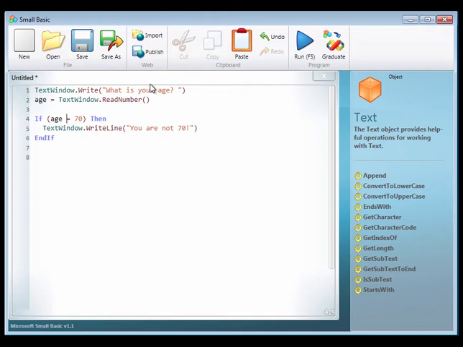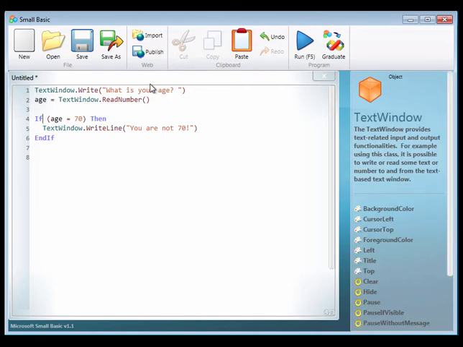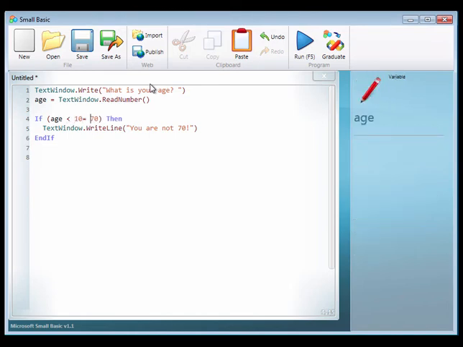Let's take a look at logical operators and talk about that for a bit. There may come a case where you have two things you want to test. So right now here we have an age, and let me switch this back to, let's go age less than 10, and let's say that you had a situation where you wanted to give a discount to your customer if they were less than 10, let's say less than or equal to 10. If they're less than or equal to 10 or 10 or under, okay, we want to give them the discount. And also, if they're 70 or greater, we want to give them the discount. So 10 or less, discount, 70 or greater, discount. How would you write that?